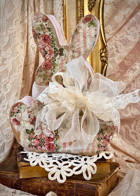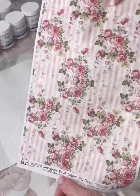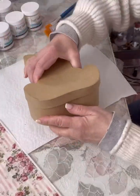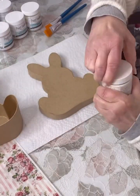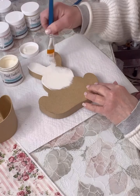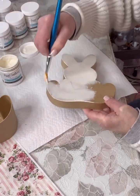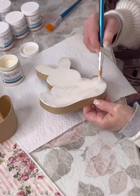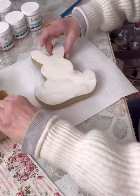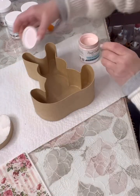I am part of the Paint Couture creative team, and today we will be creating a vintage inspired spring bunny box using beautiful AB Studios decoupage paper and Paint Couture products. All right, first let's start off with a beautiful paper mache bunny box, and I will be painting it in buttercream. Now buttercream is an antique white. Anytime you're decoupaging, you want to make sure that you paint the piece white so your paper pops.